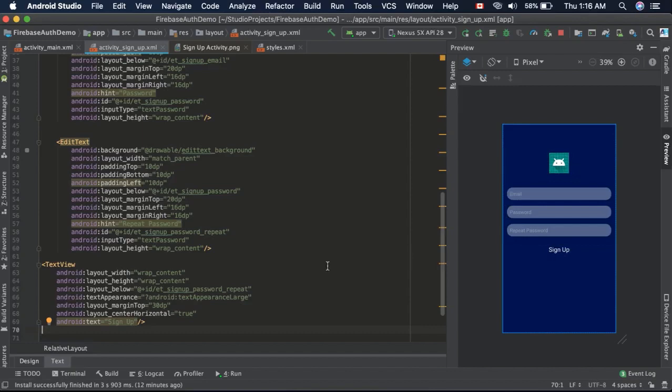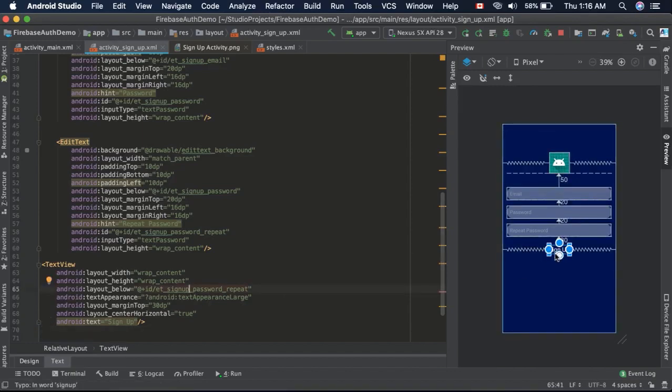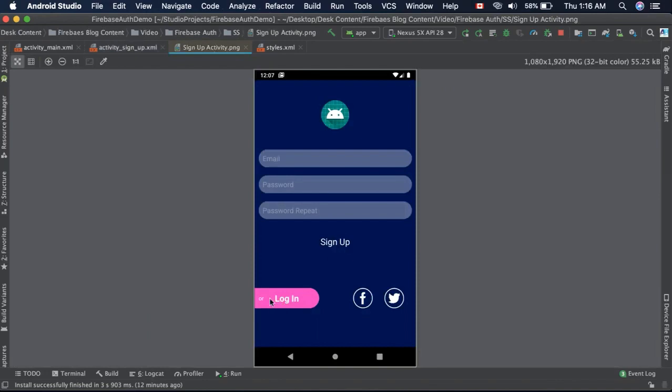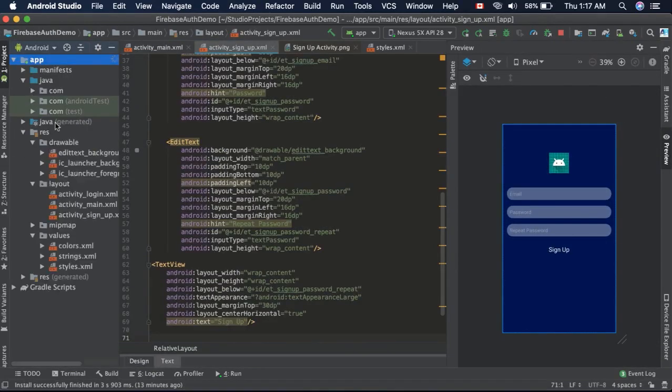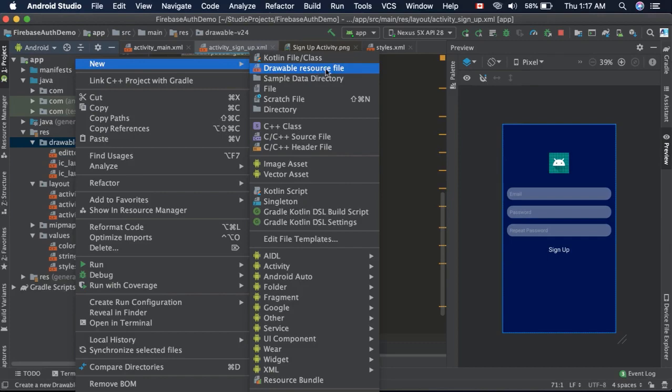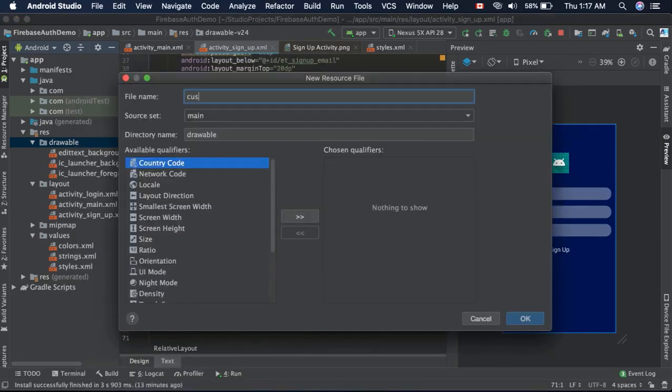Now as you can see, it increased the size, and also I think changed some font, but it is looking good. Now the last thing remaining is we need to add these things to it. So let's first create a background for this button. Let's go to resources, drawable, and here create a new drawable resource file and call it custom shape background.